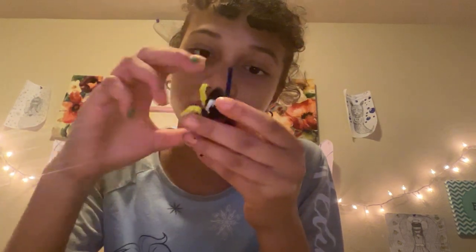Scissors. Get another color, blue or something, to stick in the middle. Put this in here. Like that. Okay, twist. And like this.